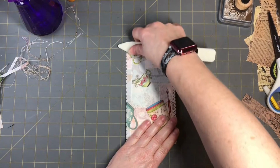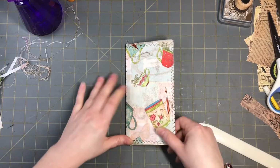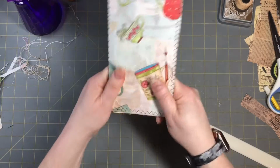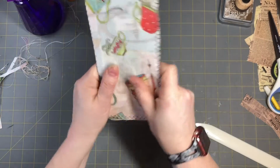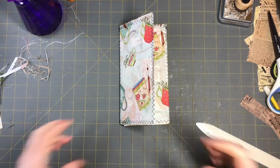And I don't know, I think the stitching just gives it a cool effect. Yeah, I like that. All right. And then you can kind of work it a little bit. Just give it a little work around here. And the more you open and close it and work with it, it's going to break in. But as of now, it's just going to want to kind of pop open.